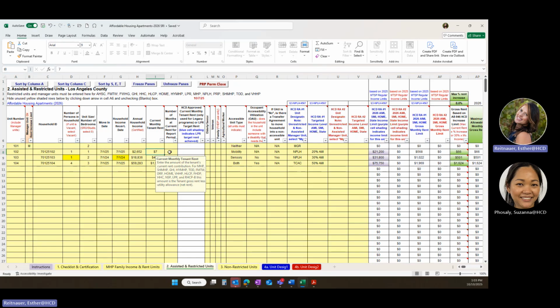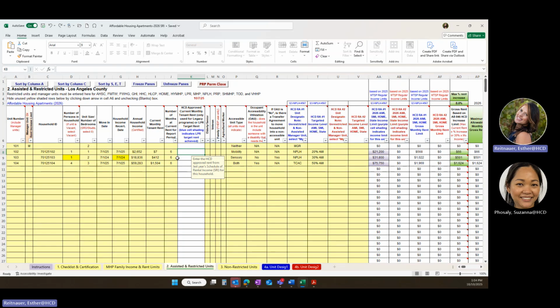So that means that the tenant will have their current monthly tenant rent for 6 months of the 2026 report year. All right, there we go. And if you have any more questions regarding this column here, you can always reach out to your occupancy representative.